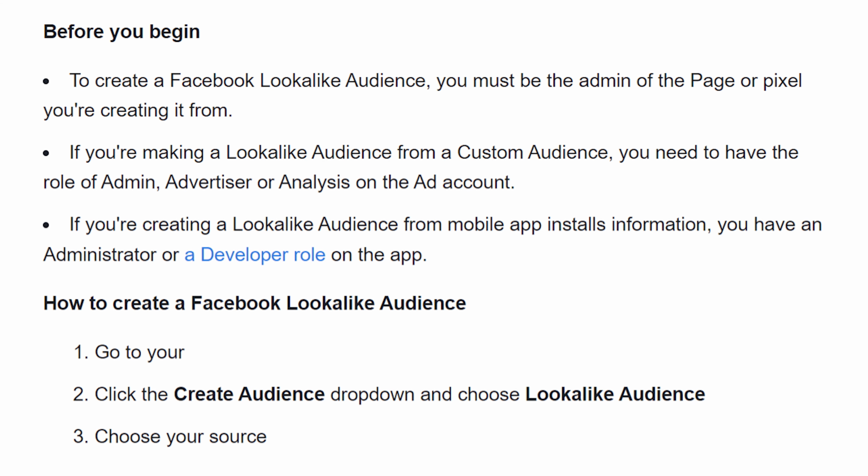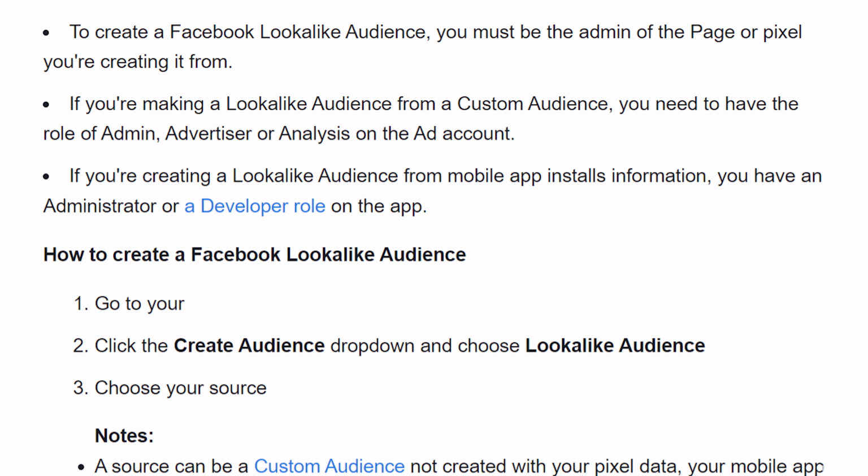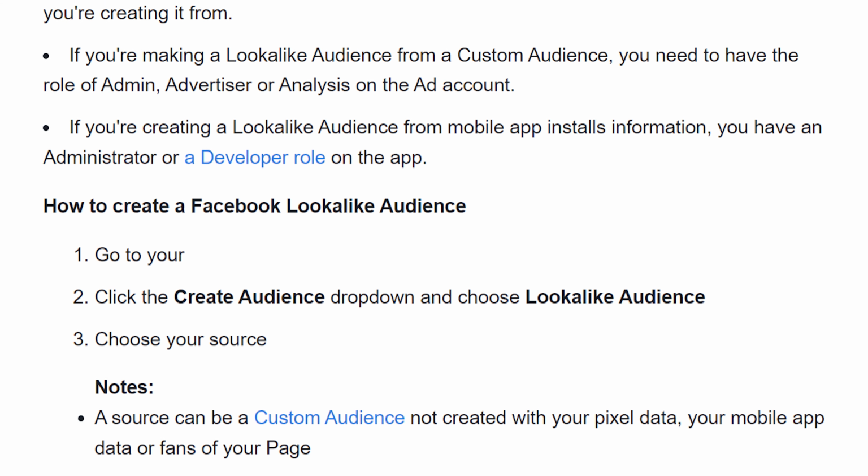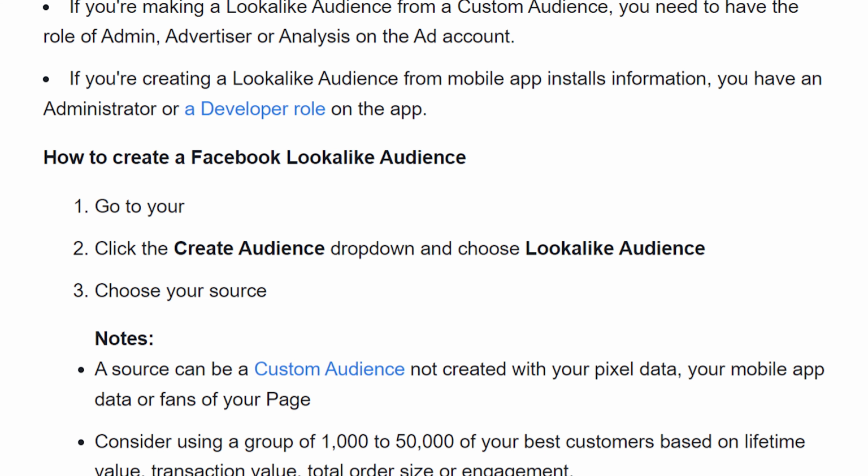Or even if you don't have a checkout process on your website and you just want to go a bit broader, hey Facebook, find me people who are most similar to my current website visitors. So basically whatever custom audience you've created, whether it's site visitors, people who've viewed specific products, people who've purchased, leads, you can go to Facebook and tell them to find you people who are most similar to those current customers or current prospects.